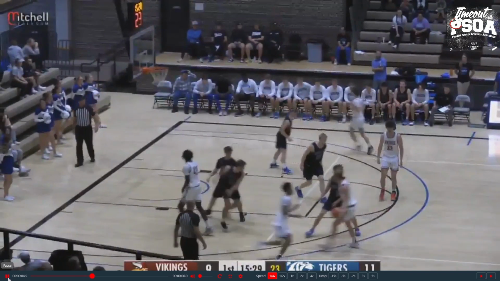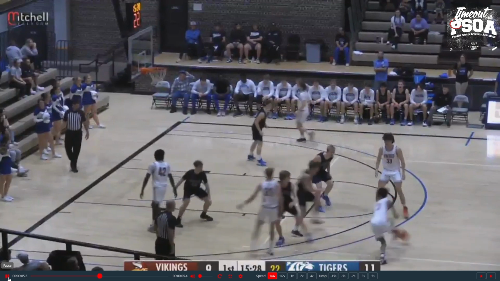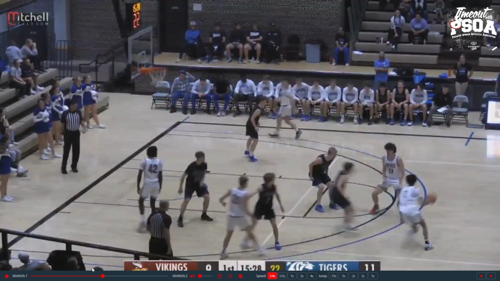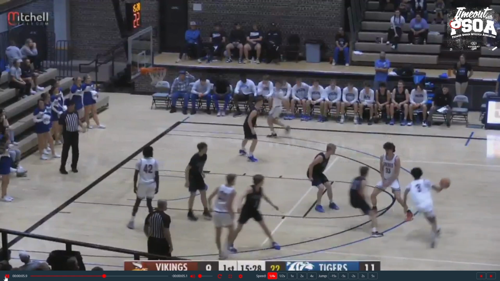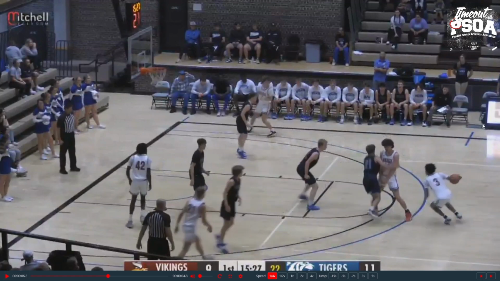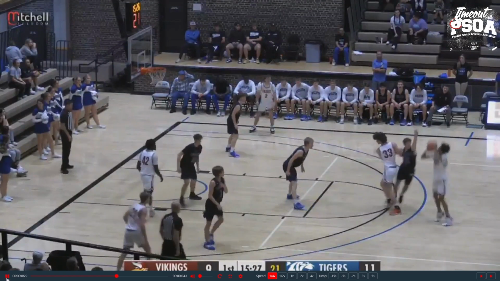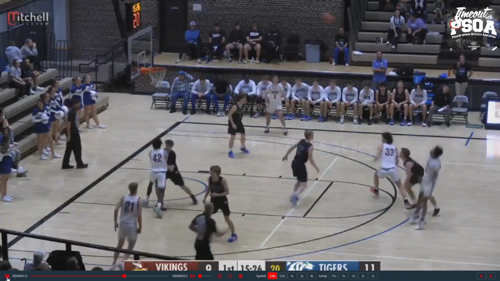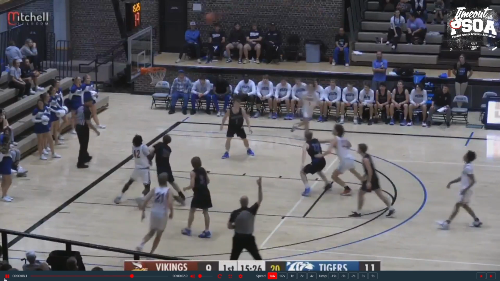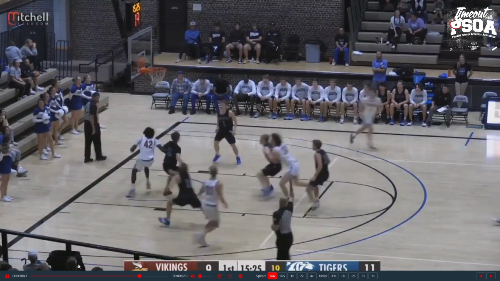So whenever we have a screen on top, we call this a double official call. So in this case, the center official, he's watching the dribbler, make sure there's no violations there. He's going to be watching the primary defender. And then we have the trail official who's out of the screen right now. He's going to be watching this screener. He's going to have the information for the coach of why this was not an illegal moving screen. Coach, it was your defender that moved the screener, which now brings up the point.